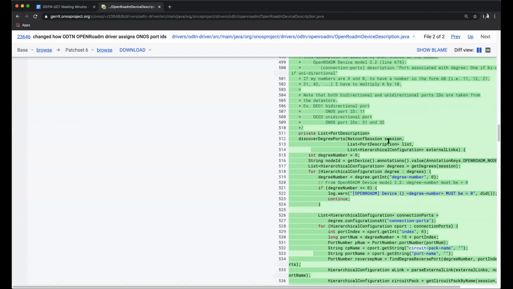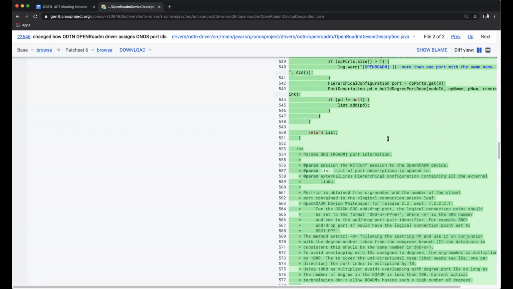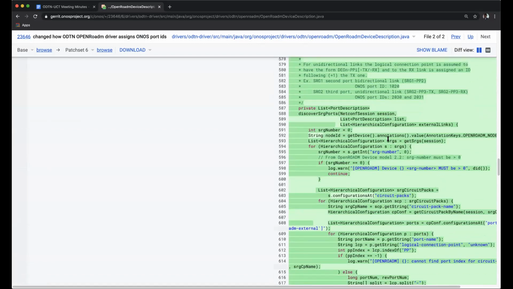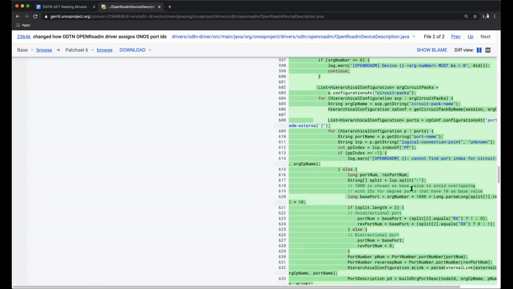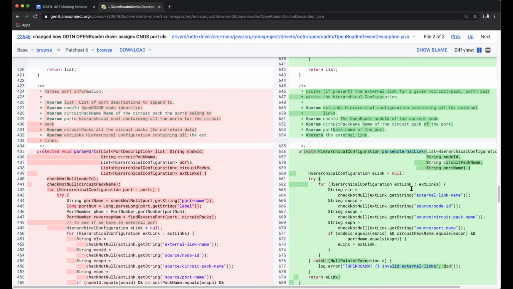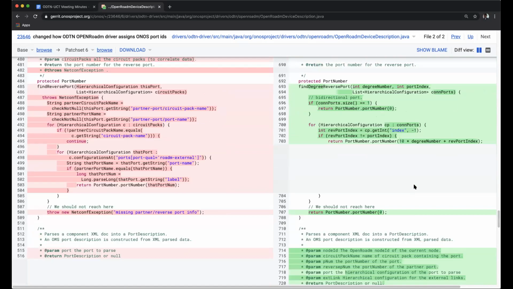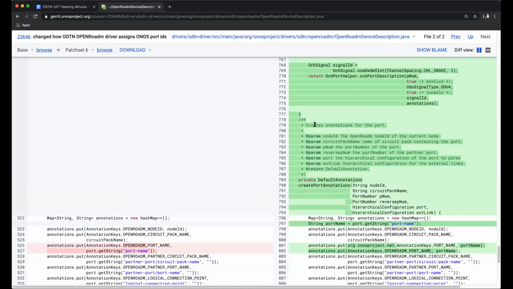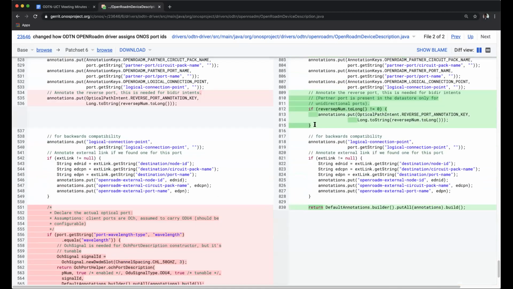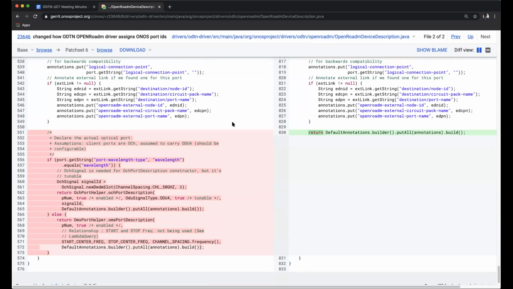And service packs, if I'm not mistaken, here and there. But this is the circuit pack name, and there it is. So this is how he's discovering the ports within ONOS, and it's Open ROADM 2.2 compliant, and it's been tested within Tim fairly extensively. He's working on that, and this is actually to bring it up to date.